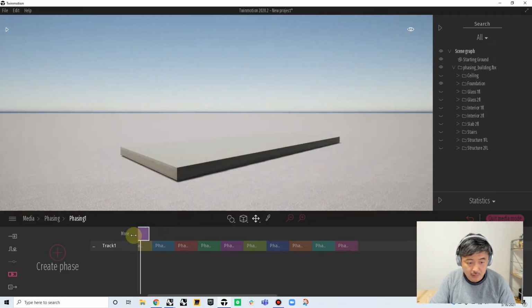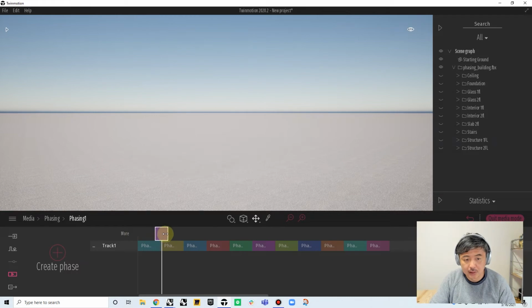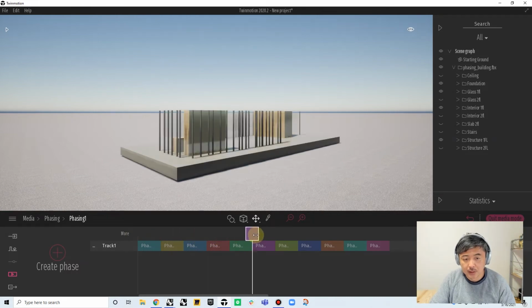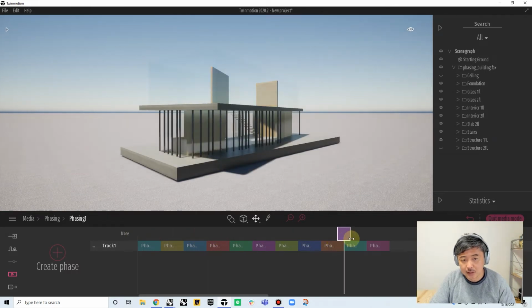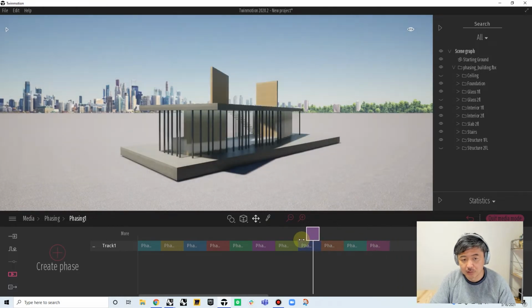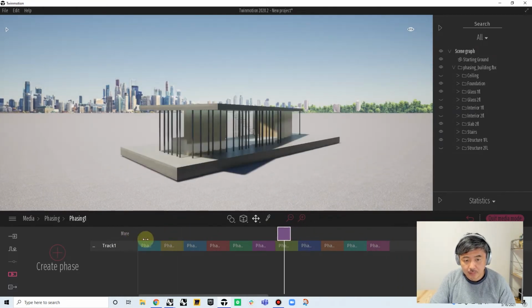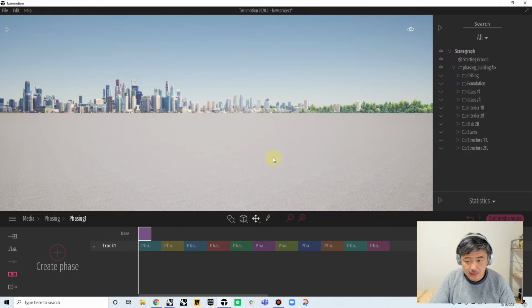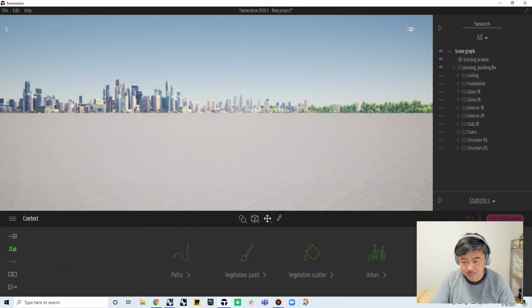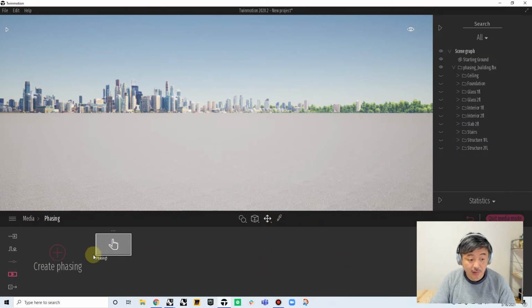So what you do then is you can just move it through, and then it's going to keep adding more objects to it. For some reason, it just turned on my annoying backdrop. So let's see how we can deal with it. So now we have this phasing one.